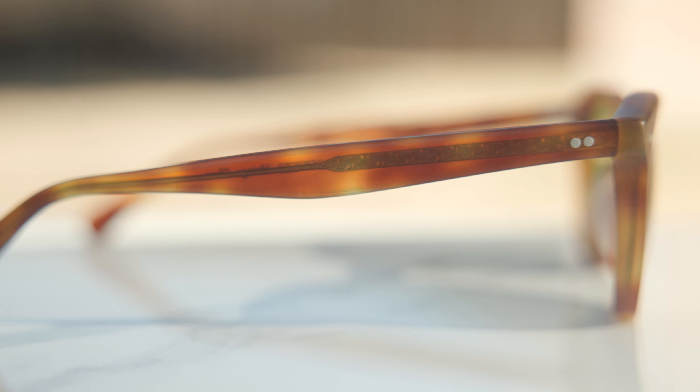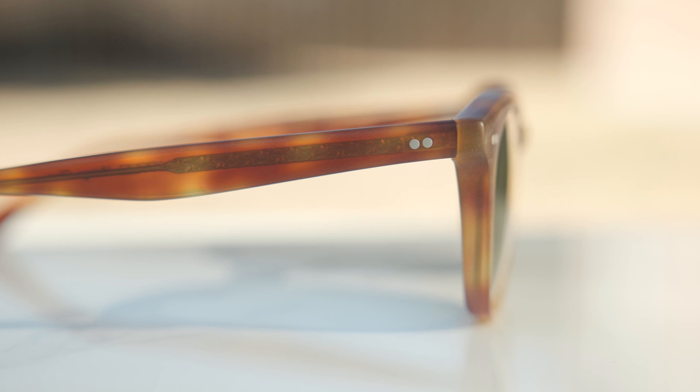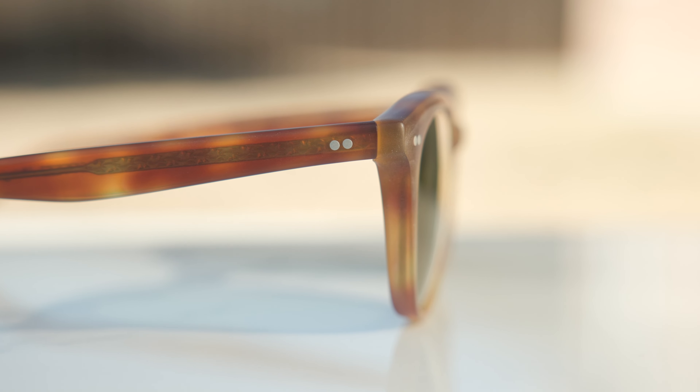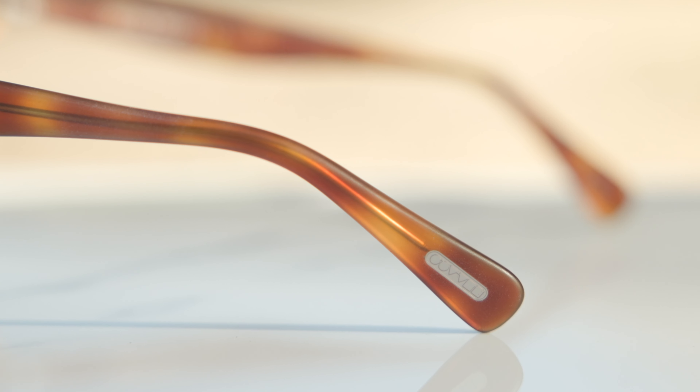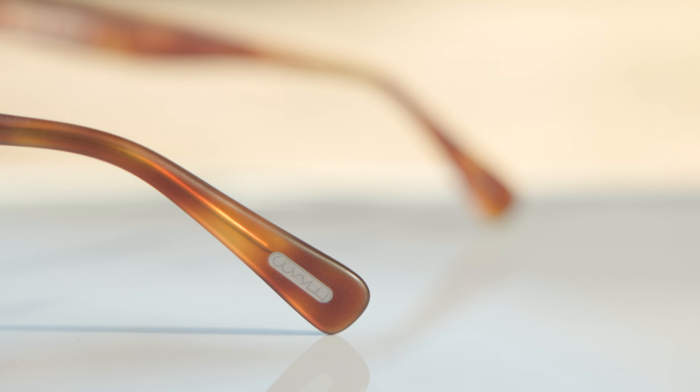If we take a look at the metal stem, we can see some beautiful etching on both sides of the metal stem, which looks really good. Moving all the way down to the outside left ear rest, we can see a little embedded All4People's logo, which is there for authentication purposes. These frames also have the All4People's Breathe logo — if we breathe on the lens here, we can see the little logo, and that is there for authentication purposes, found on both the left and right hand lens.